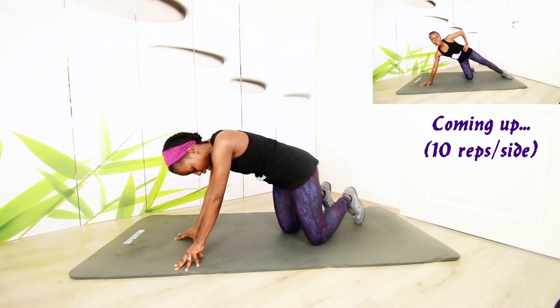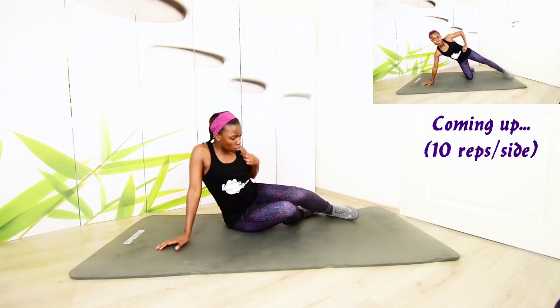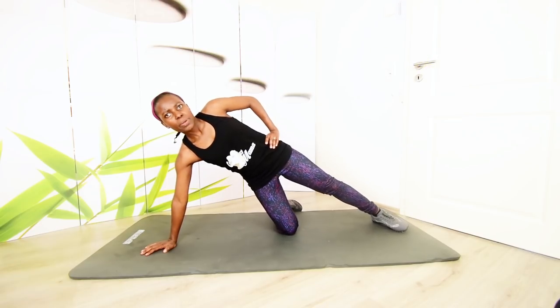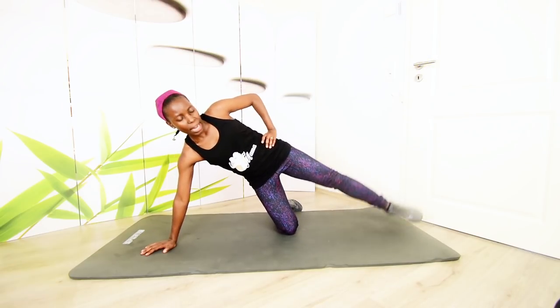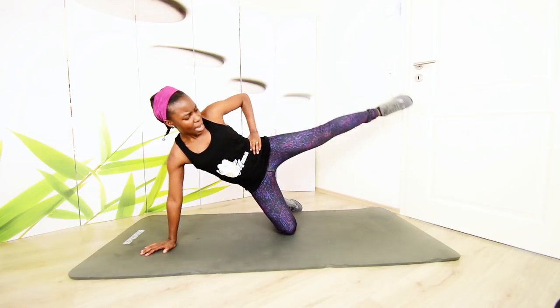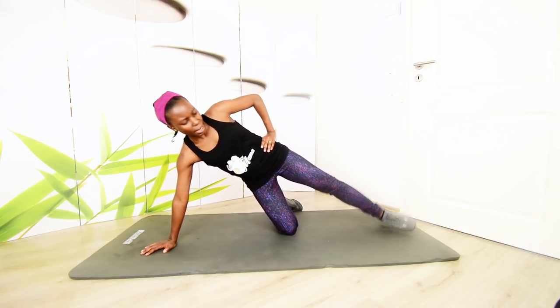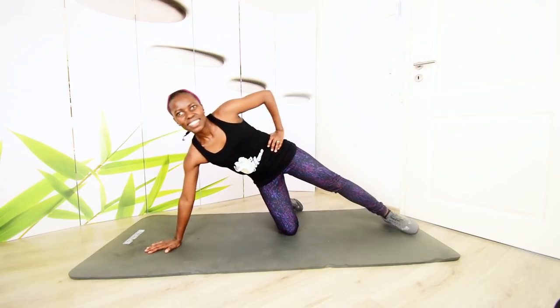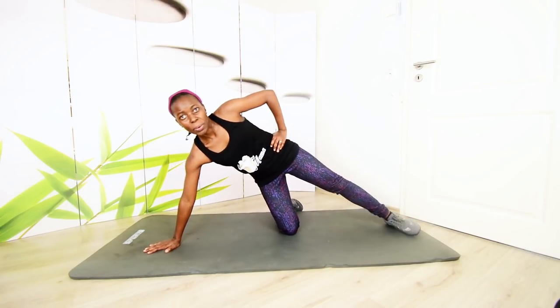Plank and leg swings. So you want to begin straight away. Just get into that plank position and we shall begin lifting our legs from the mat and back. Let's focus on doing 10 per side. Keep breathing, pull those abs towards the spine. Make sure you are stable.